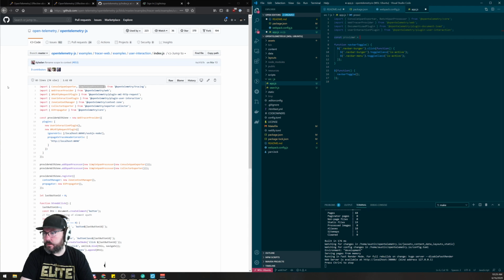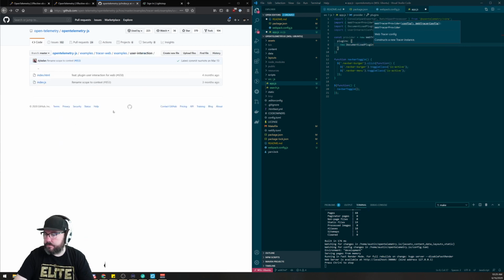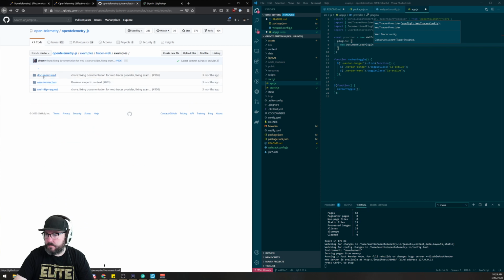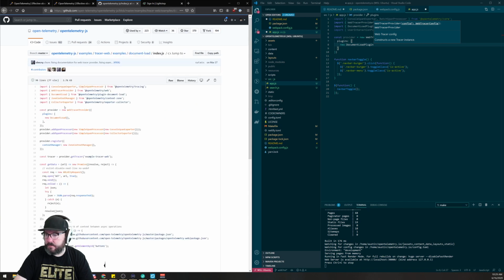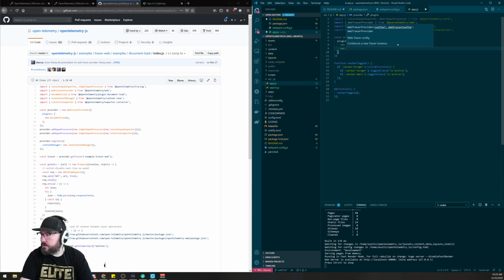But what we need is our provider. This would be a web tracer provider. And for plugins, we want to add in our document load. Is it document load? Might just be document load. We don't need parameters, and then we need user action.